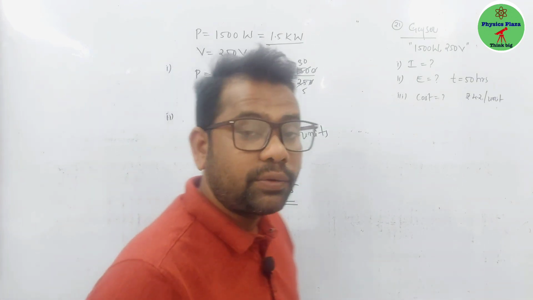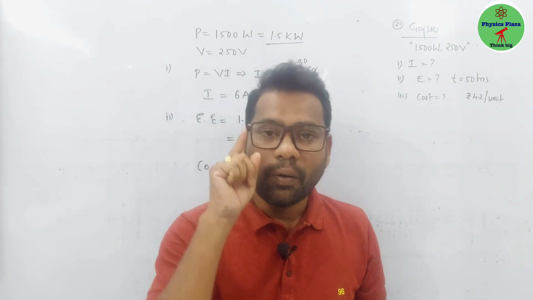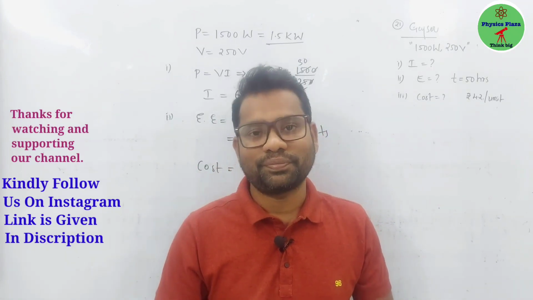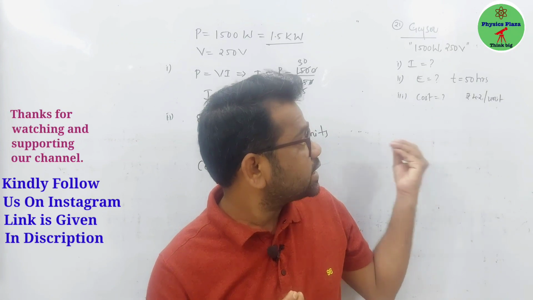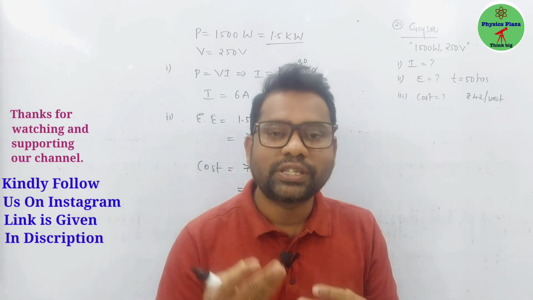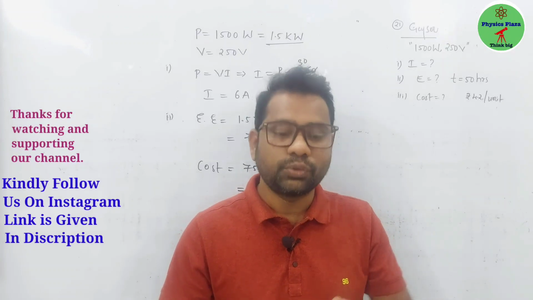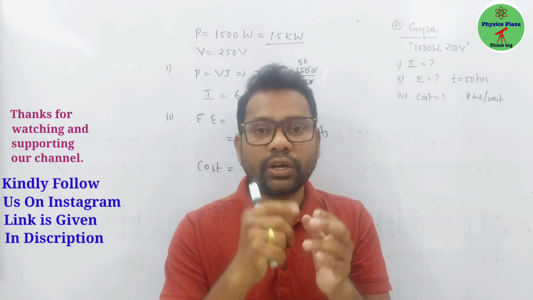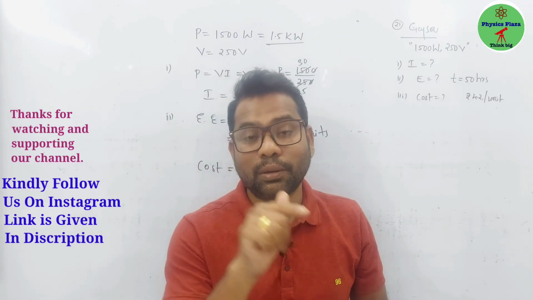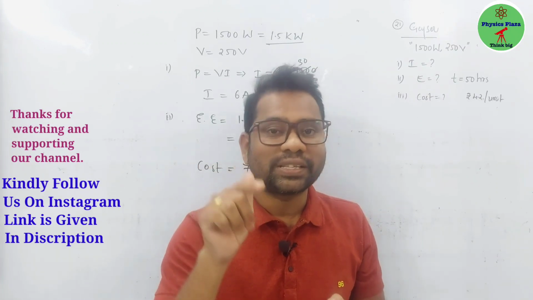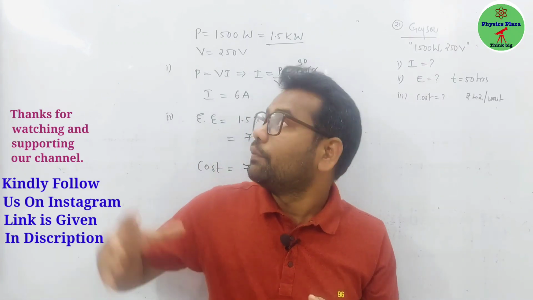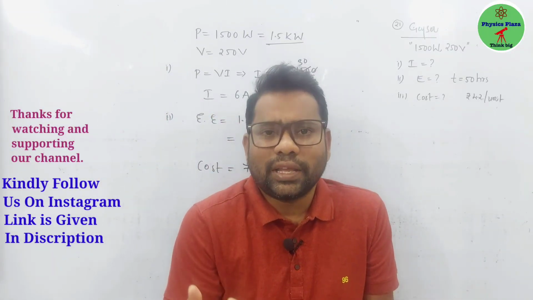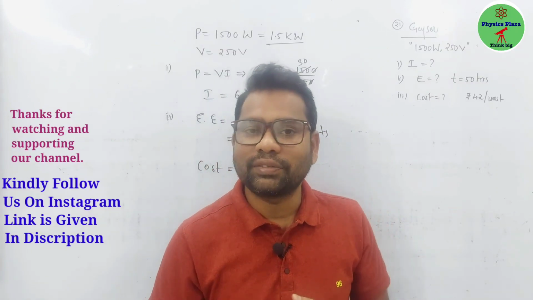So children, with this we successfully completed all numericals based on current electricity, unit A, unit B, unit C. Am I clear? If somewhere any simplification went wrong, just check once again and take the correct value only. But once again I'm telling you, you need to have practice. Here I'm practicing, but how about you? You are the one going to write the exam, right? So my suggestion is that whenever a numerical is solved, first pause the video and try to do it yourself. If you are not getting it, I am doing it here, so you can cross-check with the solution.